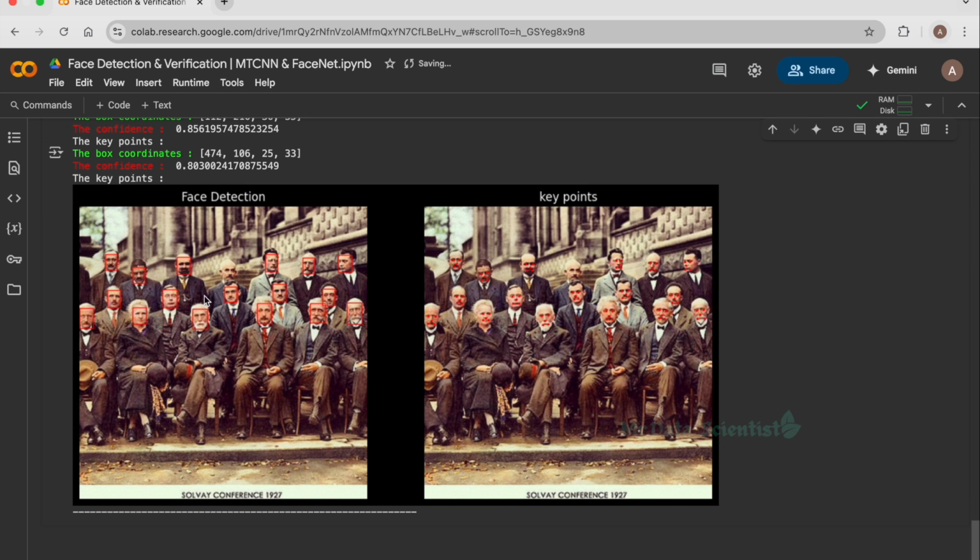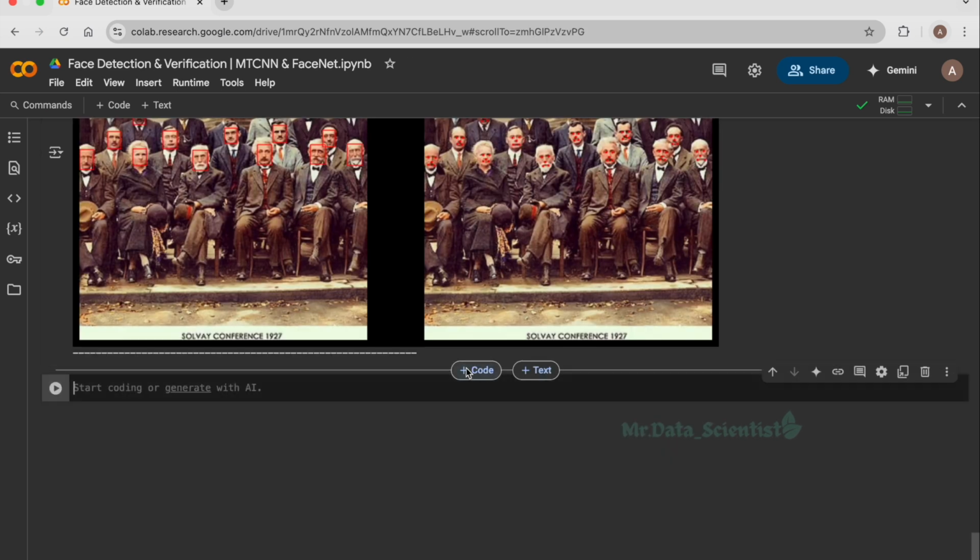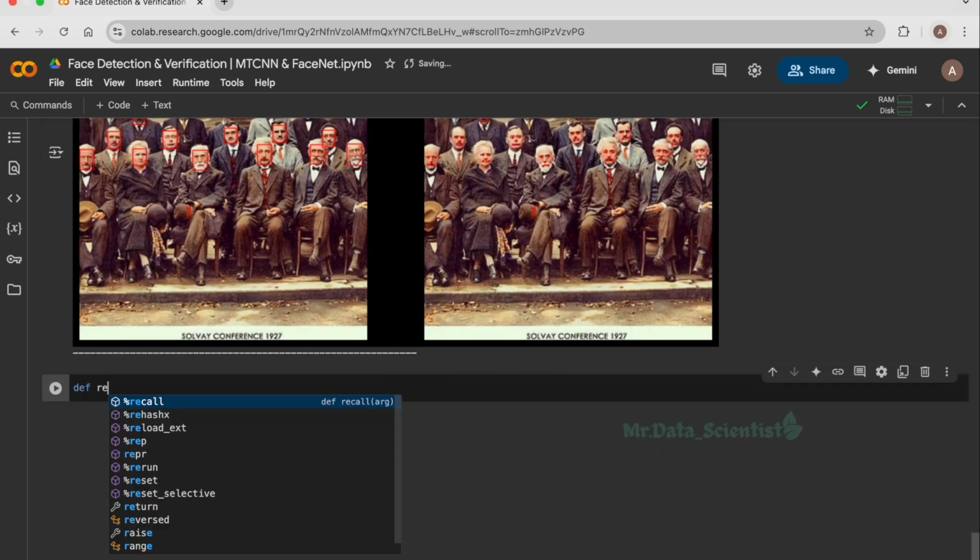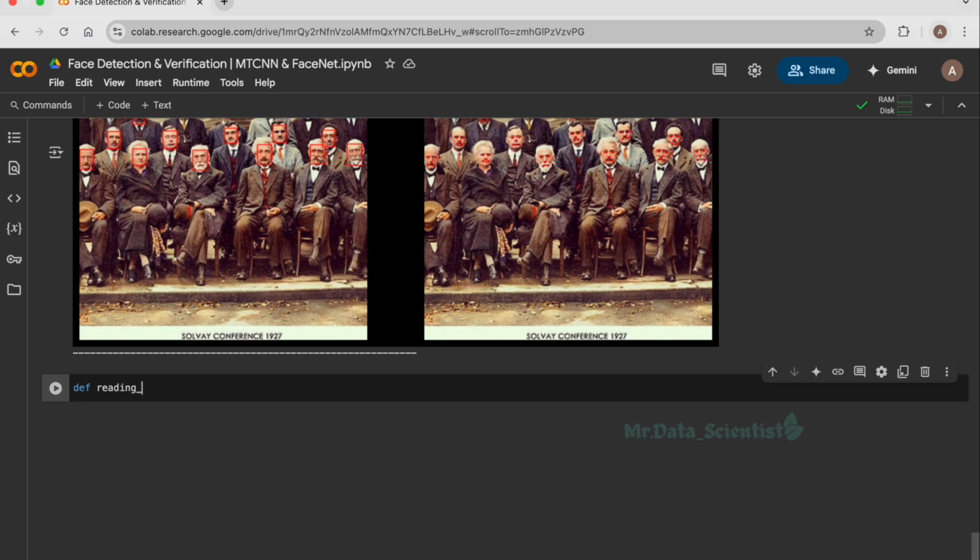Now the last step is face verification with FaceNet. First, create a helper function which is reading image, which takes parameter img path.